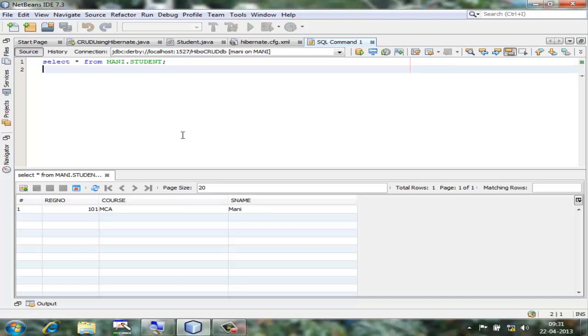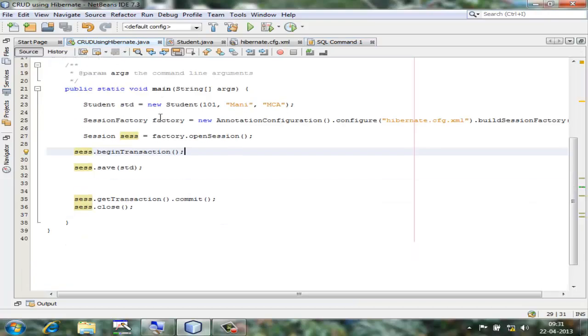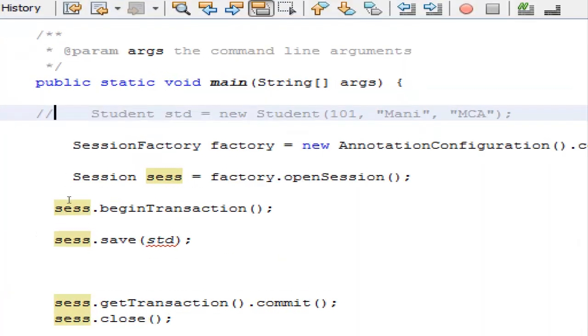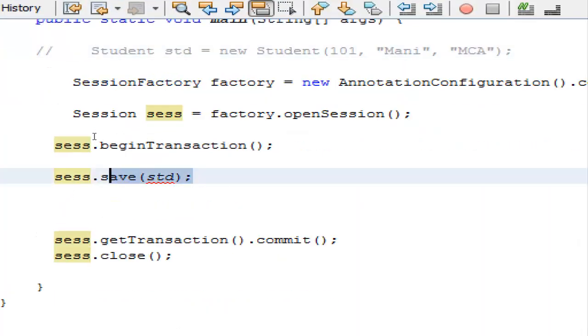So let's try to read the record that was created. Let me go over here and comment out this statement so that I'm not recreating the student. Let's go and get the student.